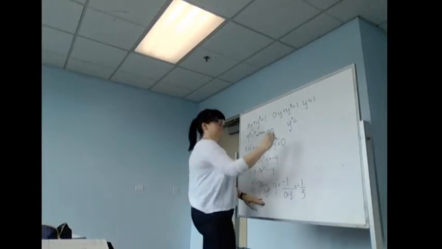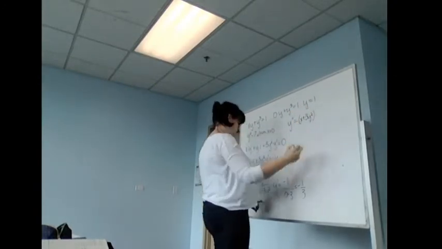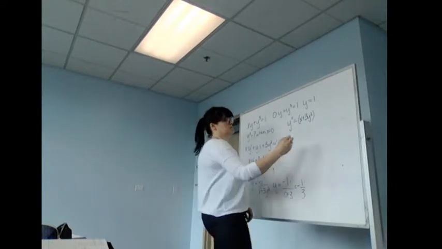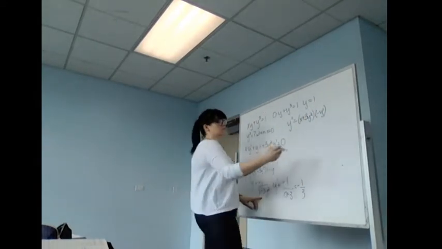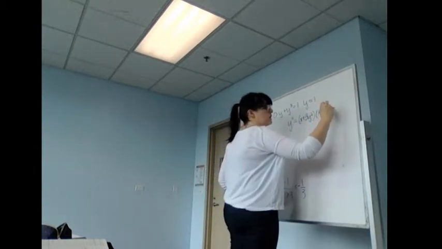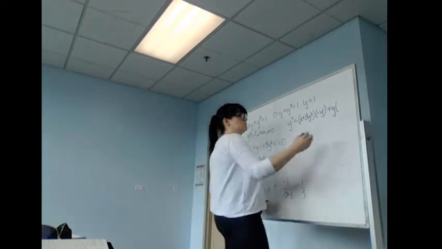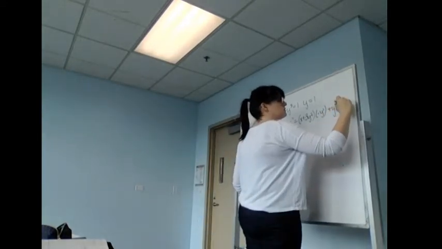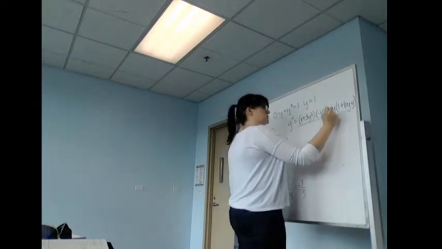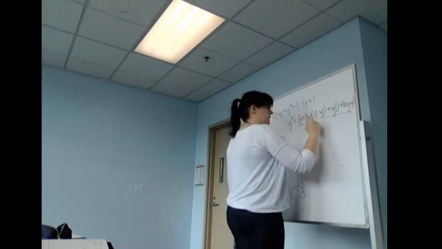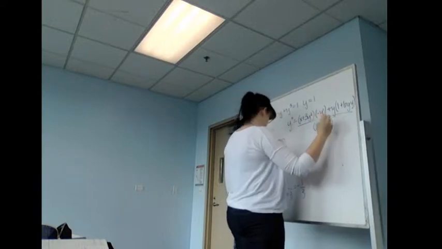Okay, so y double prime equals, using the quotient rule, x plus 3y squared times the derivative of negative y prime, minus negative y times the derivative of the bottom, which is 1 plus 6y times y prime, over x plus 3y squared.